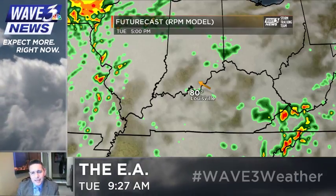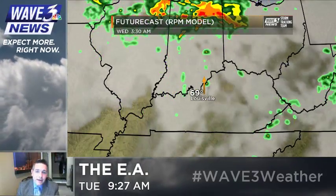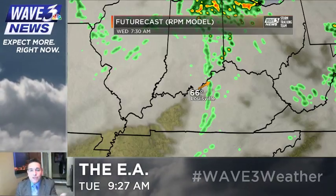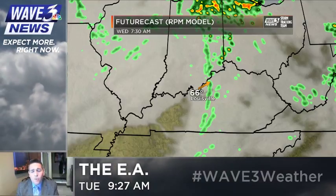That was the HRRR model. Now let me show you the RPM. This is the current radar view — RPM says this is what it should look like, which for once RPM is not overly dramatic compared to reality. It's not too thrilled on the afternoon activity, and overall I'm not too thrilled with RPM on that idea — I think it's underdoing the potential for thunderstorms this afternoon. It does have the overnight activity moving in with the actual front and agrees with Indiana, and I agree with that. We may not drop below 75 until that boundary hits at say 5 or 6 a.m. It could be a very warm and humid, muggy evening ahead of us — almost like a summer-like night — especially once we get into that warm sector.